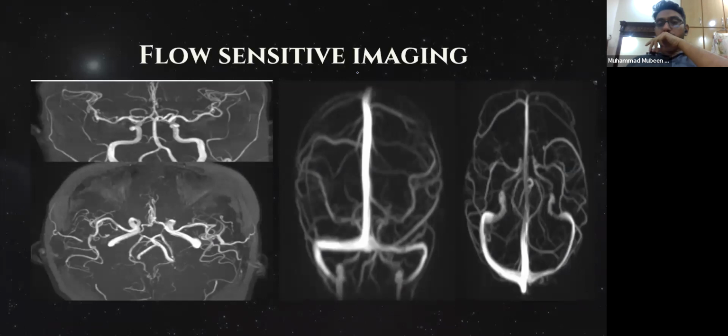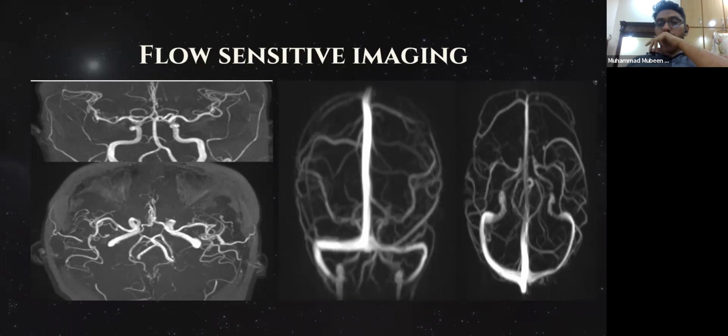Then come the flow sensitive images. The interesting thing about MRI is that it doesn't really need a contrast to see the vessels or flowing fluid. This is an example of MRA and MRV of the brain. Although contrast enhanced MRA and MR venography can also be done, you don't really need that. It's a short procedure, and you can see details. You can go for contrast on MRA and MRV if you have any suspicion of something unanswered or the pathology is not clear on the images.